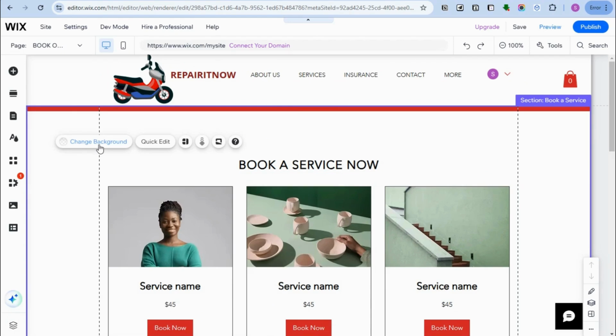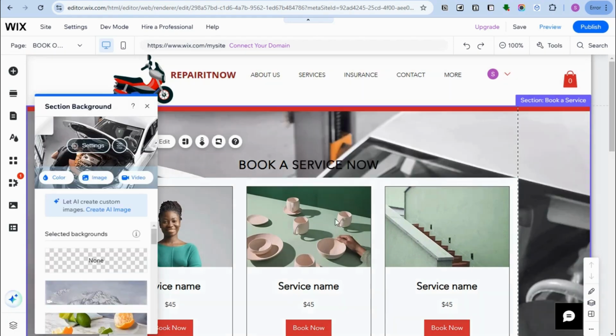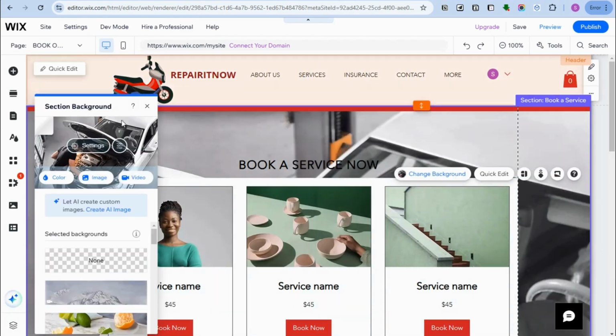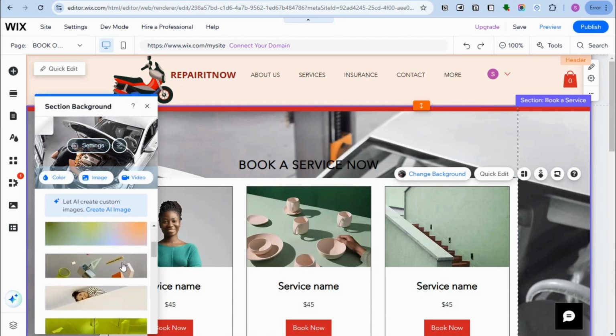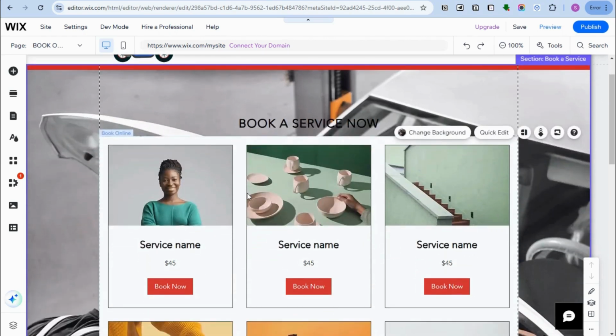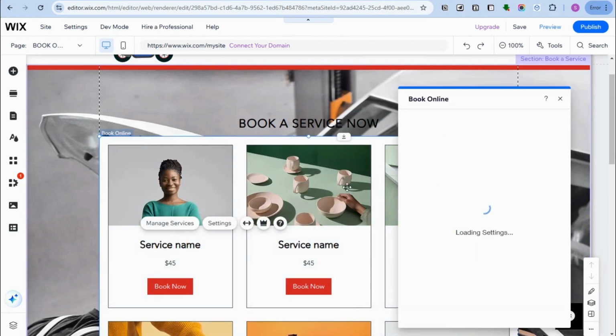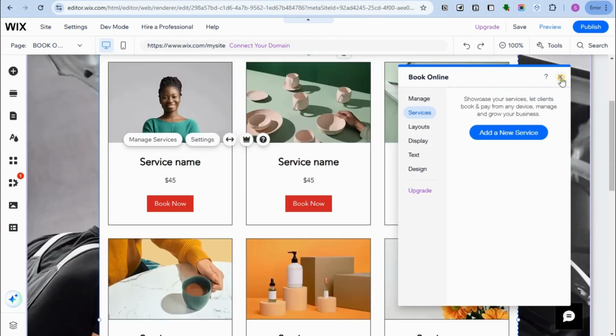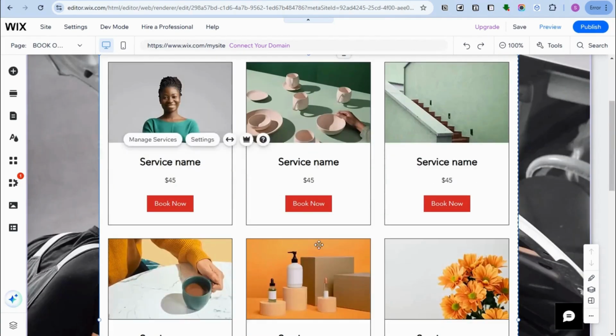If you want to change the picture images, just click. Okay, if you want to add background, just click the blank page or section, then you will see the option. You can add images from Wix Gallery. You can also import from your computer or from your Google Drive. Okay, you can change the name of the picture or description.